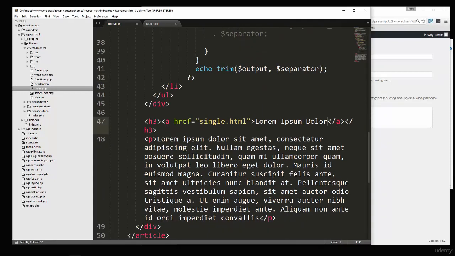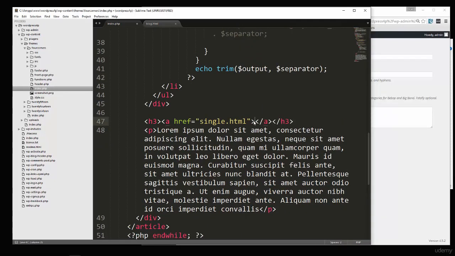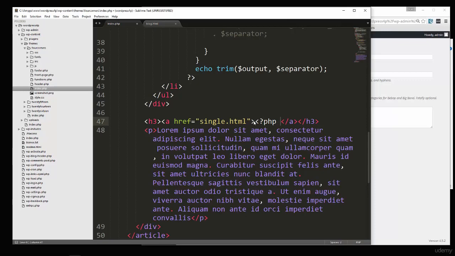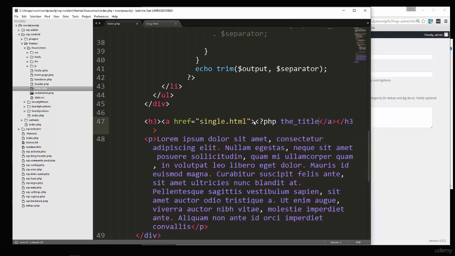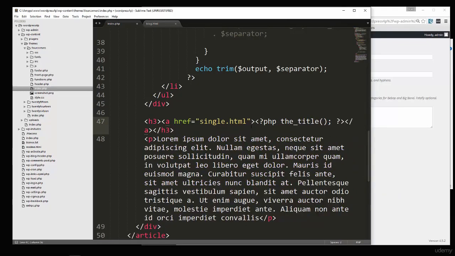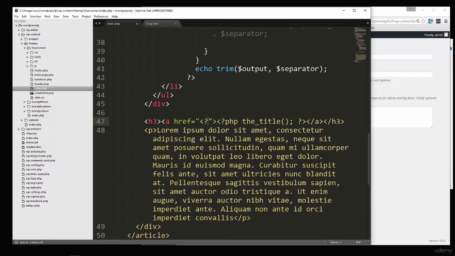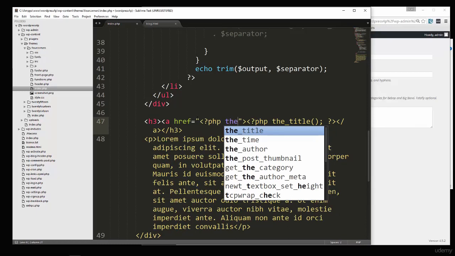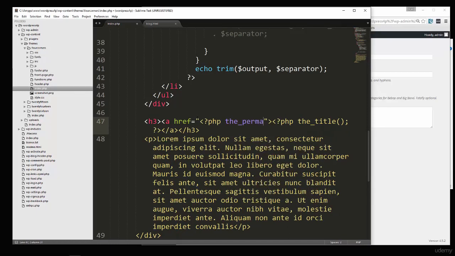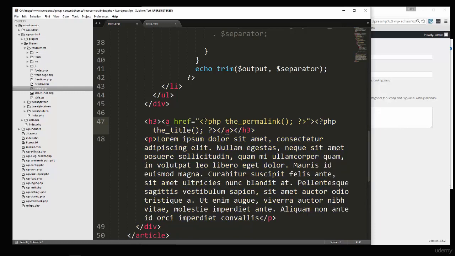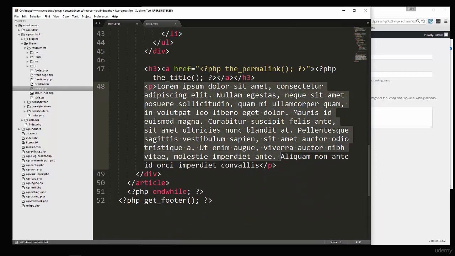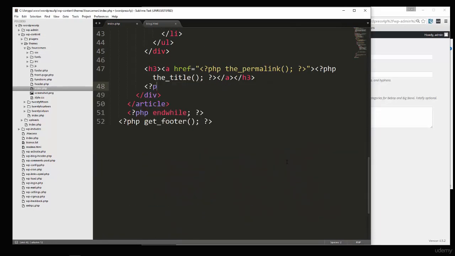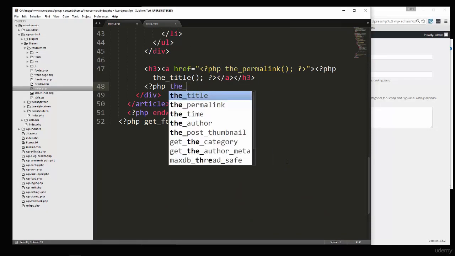Alright, now down here we need the title, so we're going to say PHP the title, and we want this to link to the correct post, so we're going to say PHP the permalink, and this will be the content. I'm sorry, the excerpt.